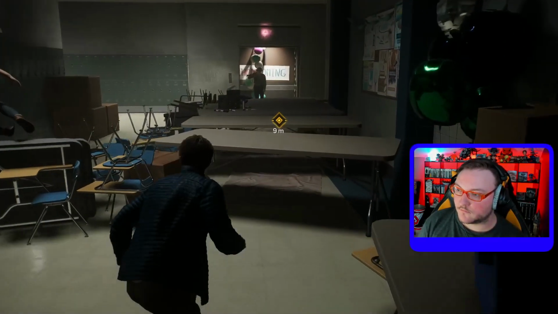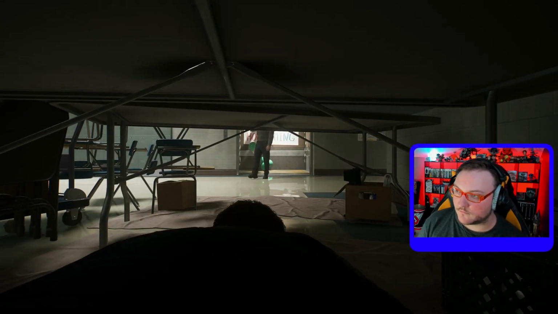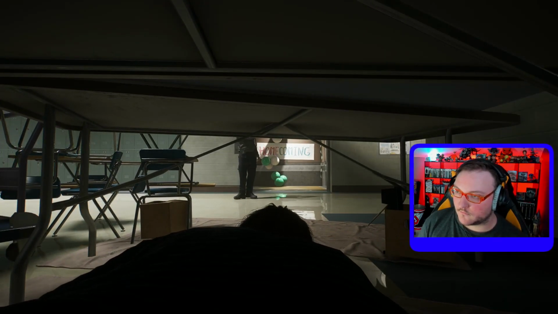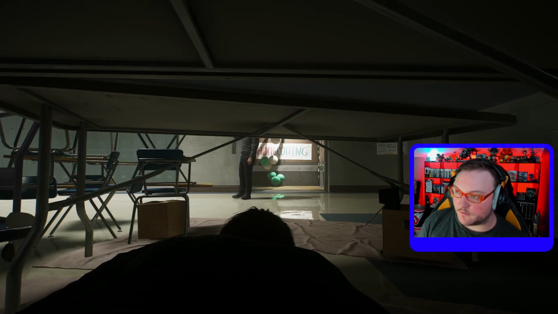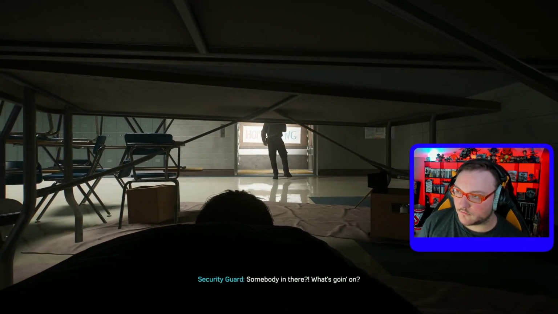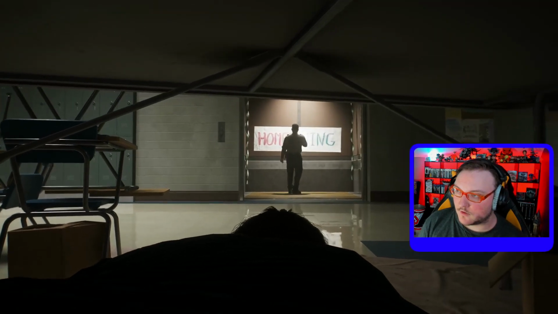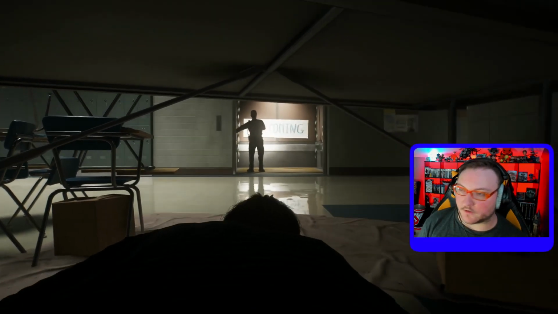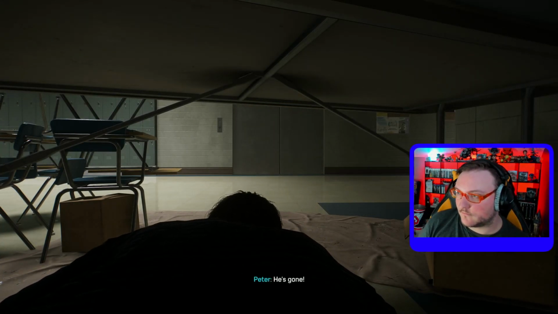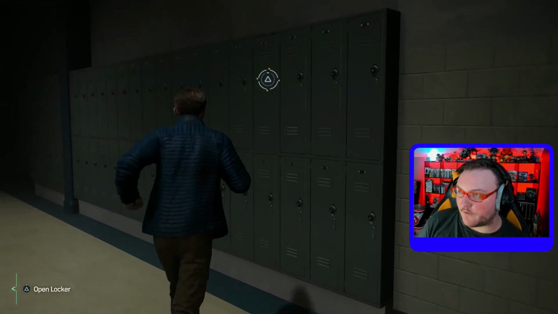Quick, get under there. Gotta get him back in that elevator. I checked this floor 3 times already. This is a damn goose chase. Yeah, don't worry about it, bro. Somebody in there? What's going on? Oh, I was hoping I could shoot the button to close the door for him. He's gone. Got lucky with that one. Oh, yeah. Quick, get the drive and let's go. Yeah, very lucky, dude.